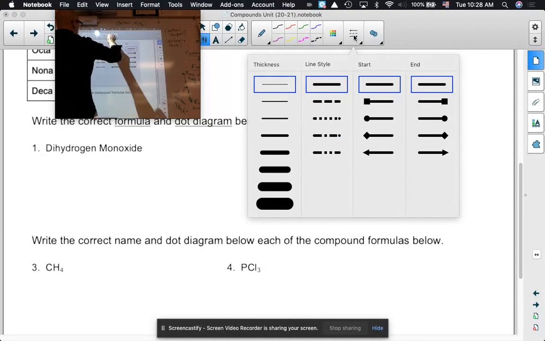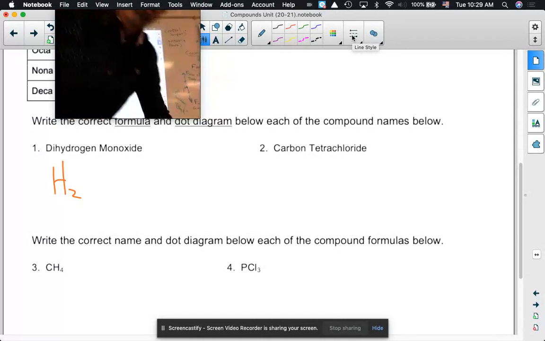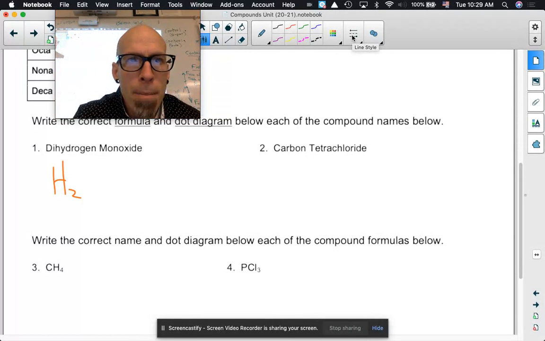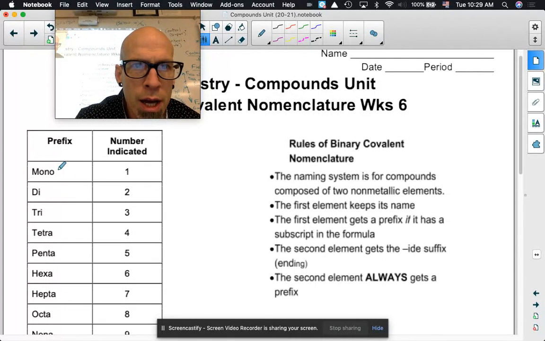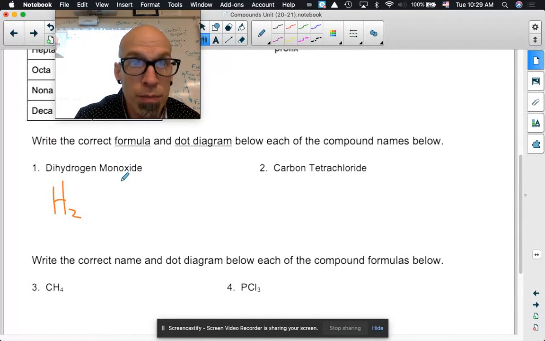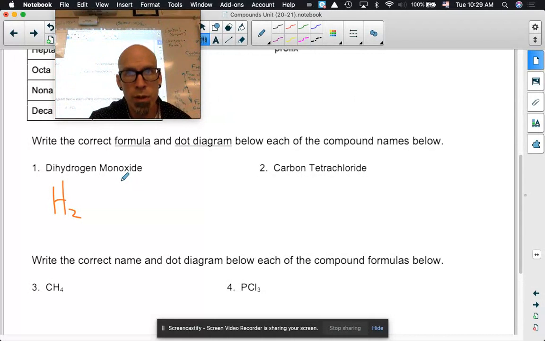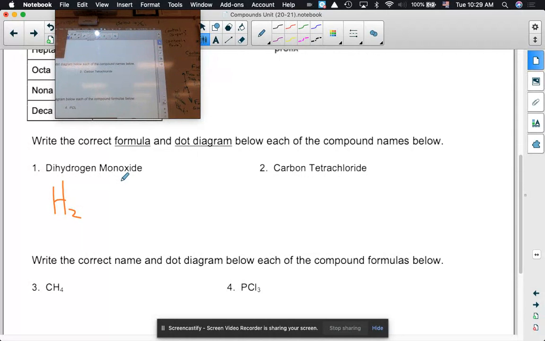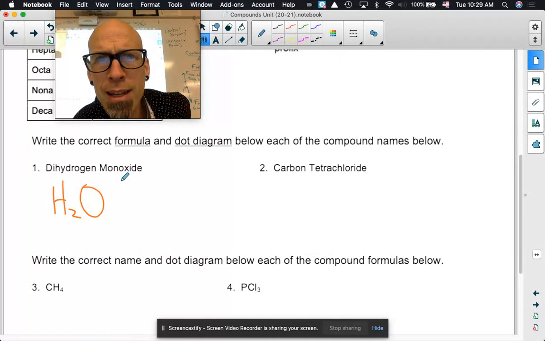Orange, my favorite. And that means there's two H's. Okay, two H's. Monoxide. So what's oxide referring to? Oxygen, oxide. Okay, how many of them? How many oxygens? One. Oh, wait a minute. This is H2O. Oh, what do you mean people? What do you mean thousands of people die every year for inhaling it?